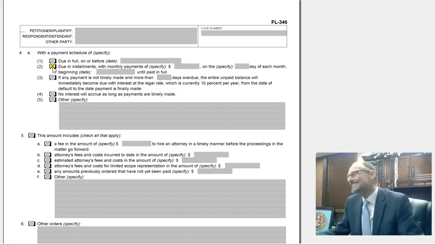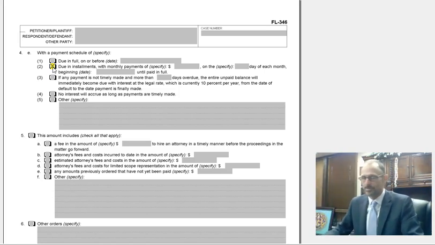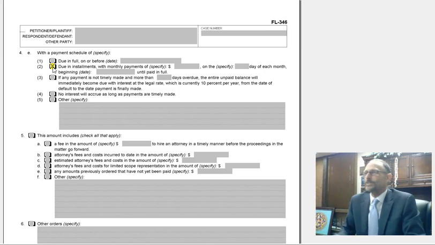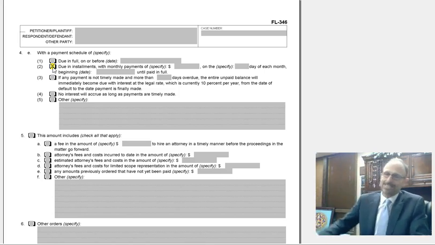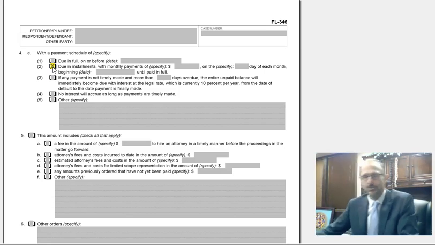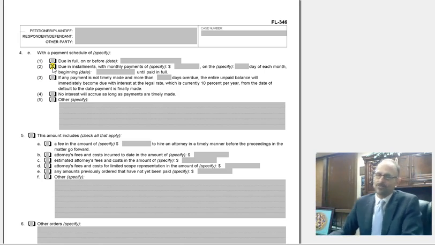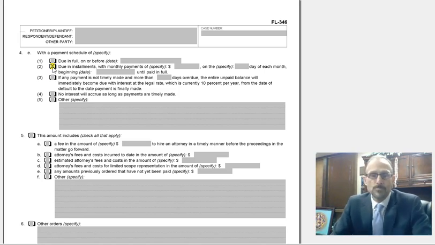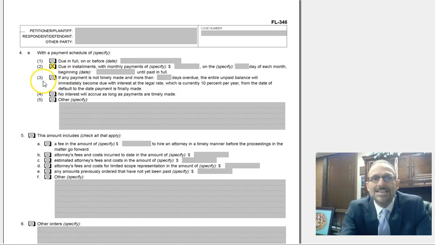This happens a lot at the end of a divorce case and at the end of the judgment, and at the end the judge compares everybody's attorney's fees and everybody's income and makes an order, say the respondent needs to pay the petitioner or the petitioner's counsel $26,000 in attorney's fees. And he might say $1,000 a month, due on the first day of every month, paid directly to respondent's counsel until paid in full. So that attorney theoretically is going to expect to receive $1,000 a month for the next 26 months. And they don't typically have interest connected to it. So it's usually just a flat payment. But that's what that's about.